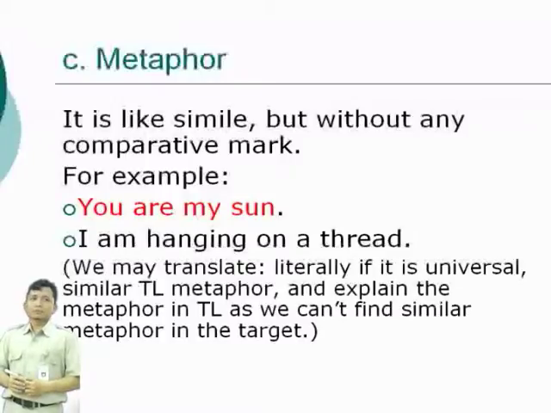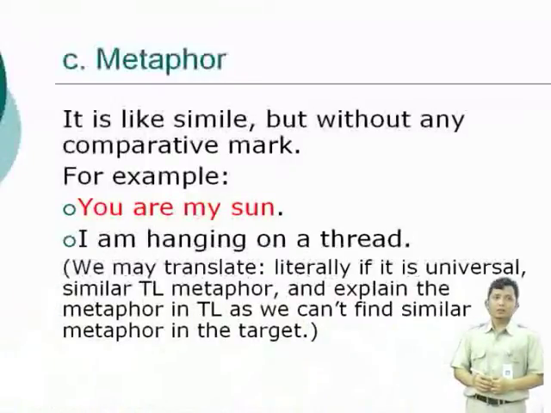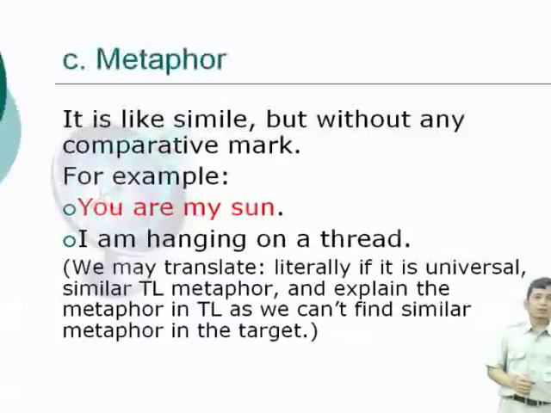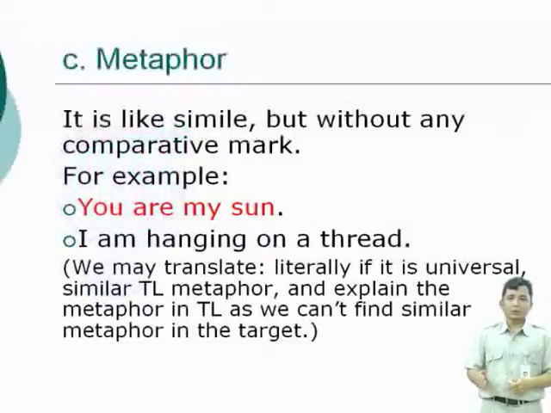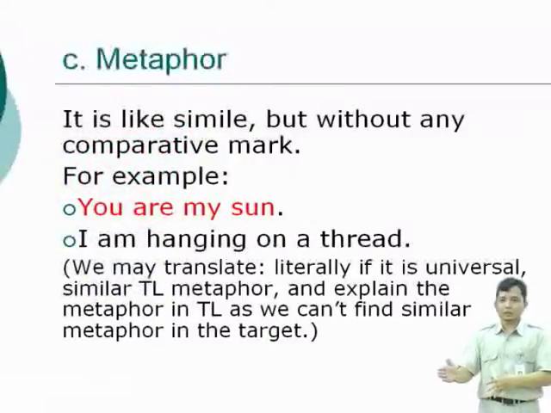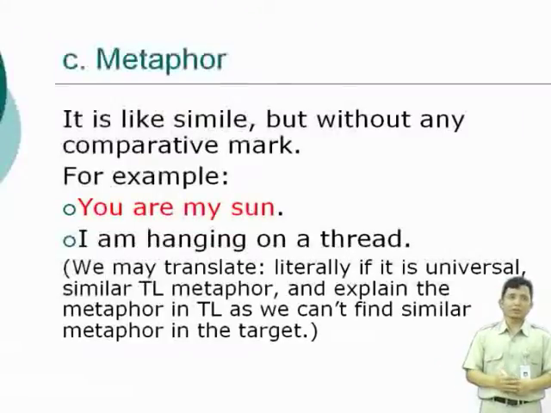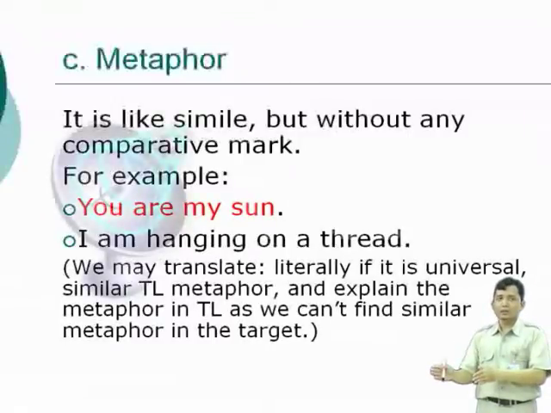And then the third one is metaphor. It is like simile, but without any comparative mark. For example, you are my son. You are my son. There is no like, there is no as. So we compare something with others, a thing with other things, without like, without as. For example, you are my son. Kamu adalah matahariku. But sometimes it is not an acceptable metaphor in the target language, into bahasa Indonesia.